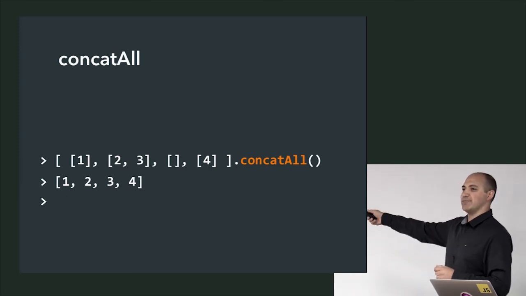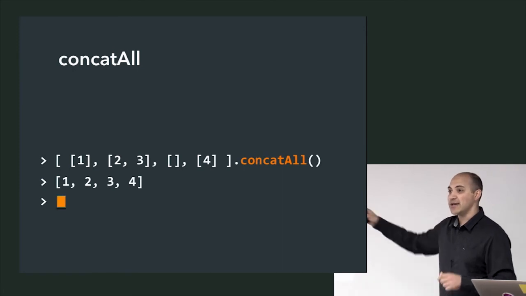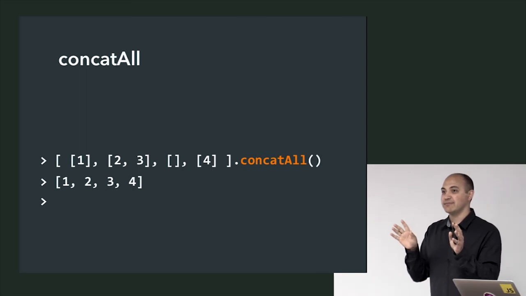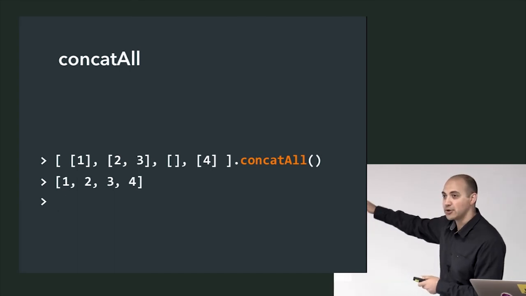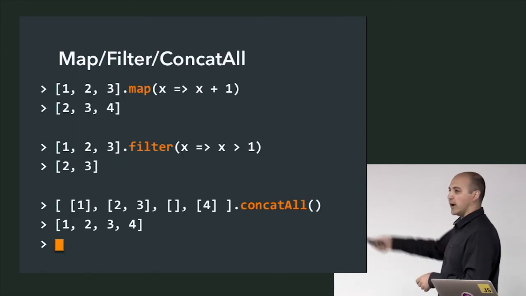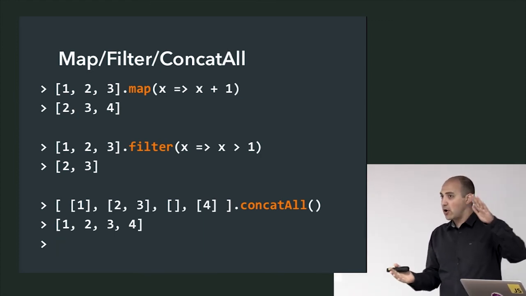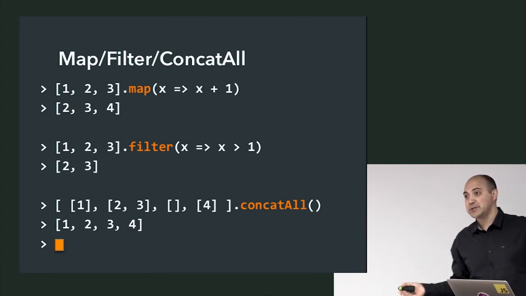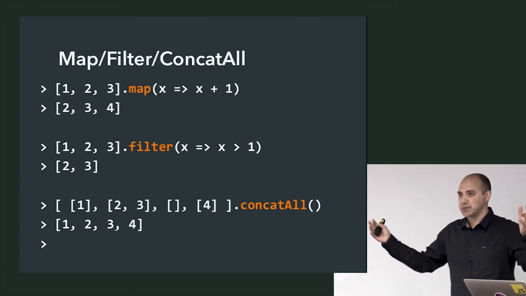Now I want to call your attention to something that's going to be important later on. Notice what happens to an empty array in a multi-dimensional array when it gets flattened. It just disappears. You take an empty collection inside of a larger collection and you flatten it, and that empty collection goes away. We'll see why that's important later on. One thing I want to mention is that concat_all will not recursively flatten deep collections. If you have a three-dimensional collection, it'll turn it into a two-dimensional collection. If you have a five-dimensional collection, it'll turn it into a four-dimensional collection, and so on. It doesn't recursively flatten n-dimensional collections.